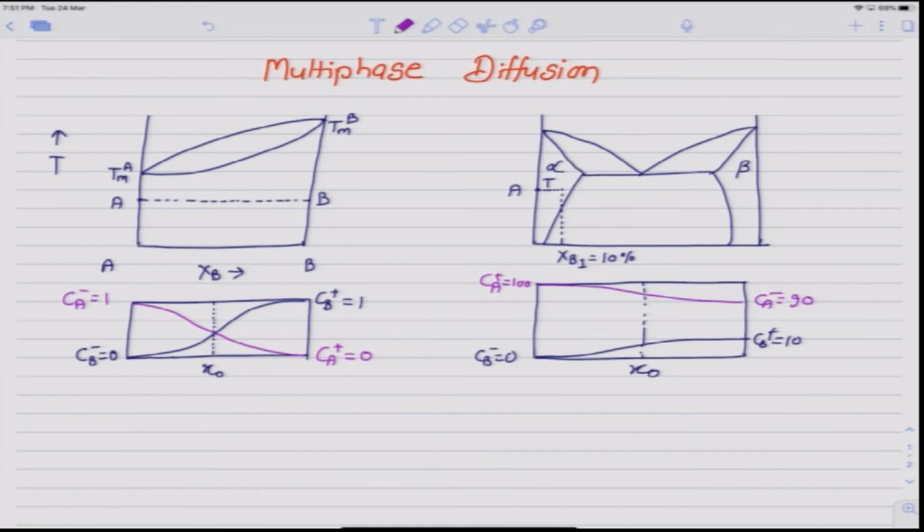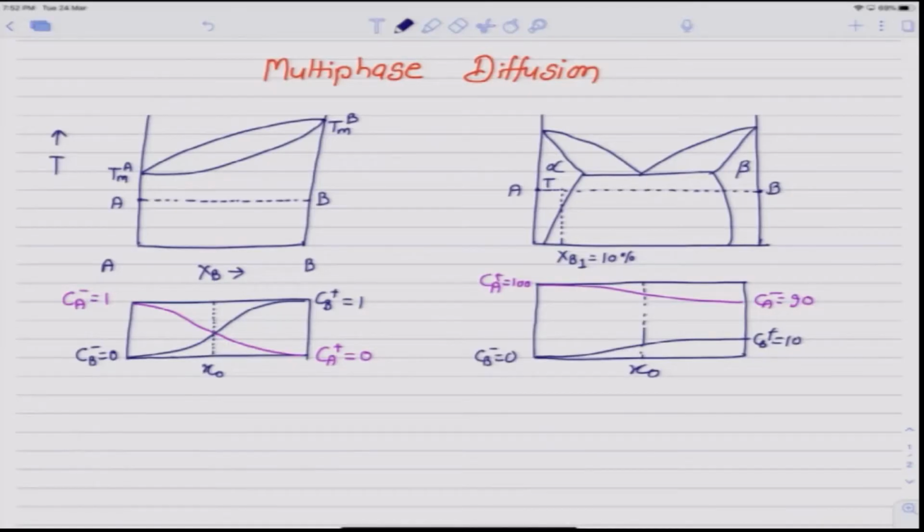But what if at the same temperature I assemble the diffusion couple between pure A and pure B here? Now, how would the diffusion structure look like? What is the diffusion structure? It is nothing but the microstructure that is developed within the diffusion zone. For a single phase diffusion couple, diffusion structure is simple. There are not many features because it is all single phase. So, at the most you can see some grain boundaries if they exist, but no precipitate or second phase.